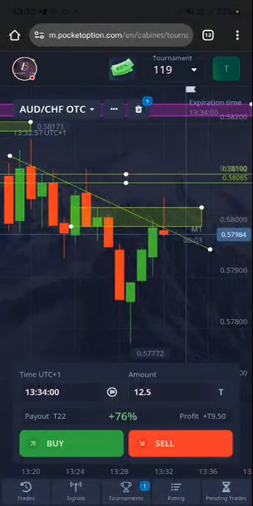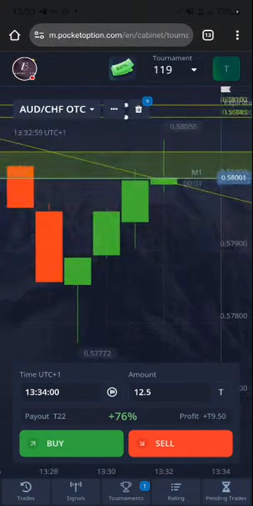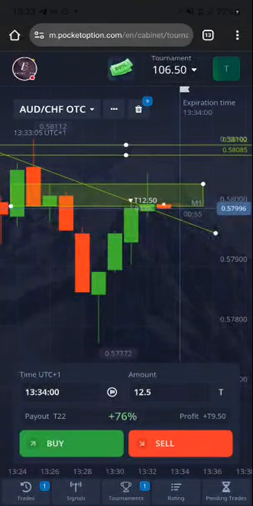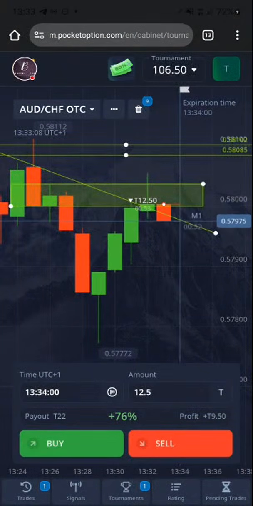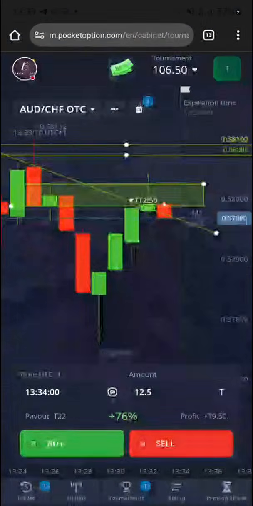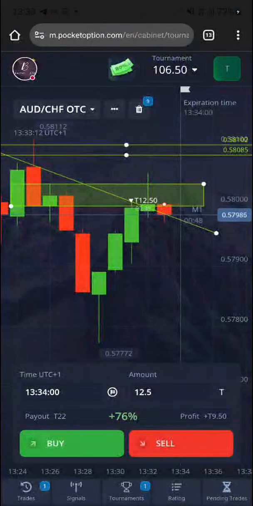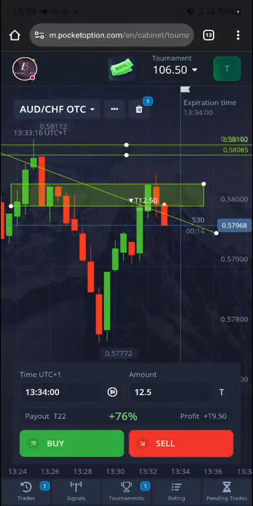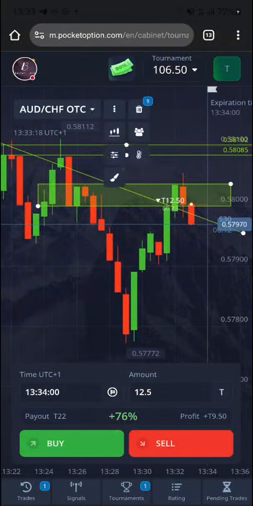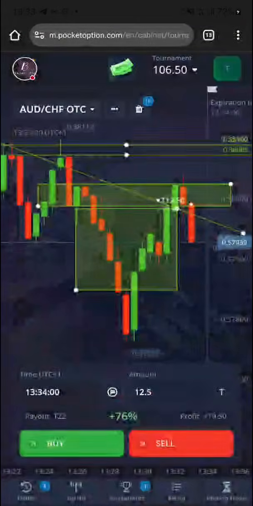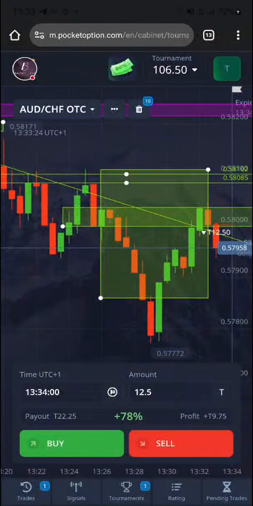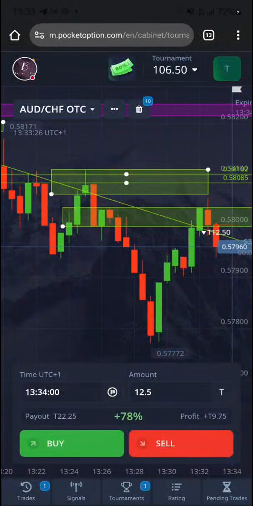I don't know why these sellers are coming in prematurely, though I understand we're in a sellers area. Let's go with the sellers. I'm expecting a red candle here now, especially with this candle. This candle is a reversal sign here. So I'm expecting a red candle. If it goes up again, let me see if we can take one more trade. Yes, we can take one more trade because we have another supply area up here. But I'm expecting a red candle there though.